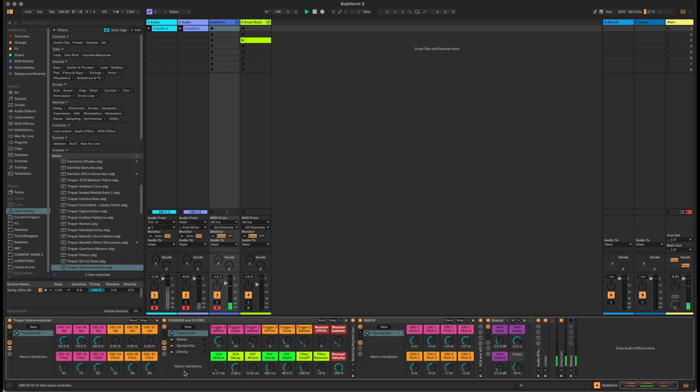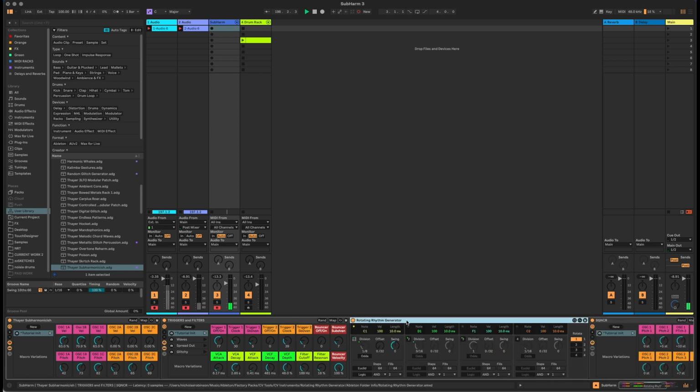Now, we also have the sequences being triggered in a rhythmic form, and we can change the subdivisions of that. So what the Subharmonicon is very good at is making complex rhythms by combining two or more interlocking subdivisions of the same rhythm. What do we mean by that? Well, I'm using here the rotating rhythm generator. So you can see I have clock 1 is here. I can change the subdivision. Clock 1 is changing the subdivision on the rotating rhythm generator.